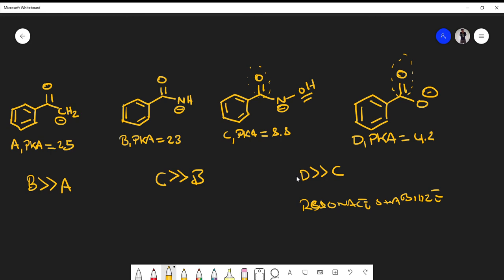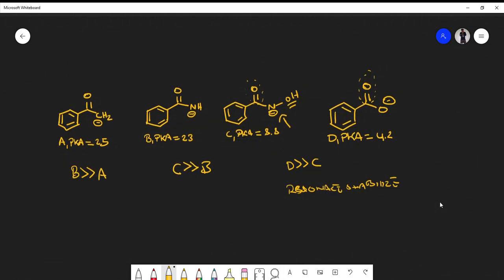Right? So at this junction, there's no way we can actually draw a resonance structure once the proton gets deprotonated. Whereas here, I could simply move my negative charge around. Because I have three lone pairs, I could form a double bond here and then kick the single bond off to the oxygen on top. So in other words, this oxygen now has the negative charge, and this has my double bond.